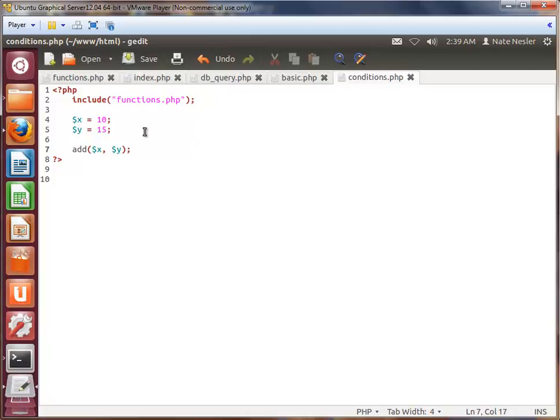But what if we only want to do an add on certain conditions and not add otherwise? And then maybe display a message on some other condition for some other reason. All right. So if I say if here, this does a condition statement, and I can say if maybe x is less than y.